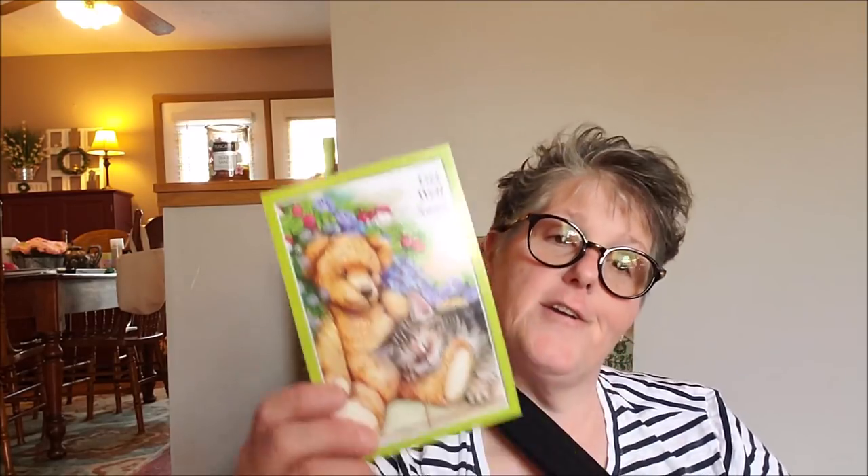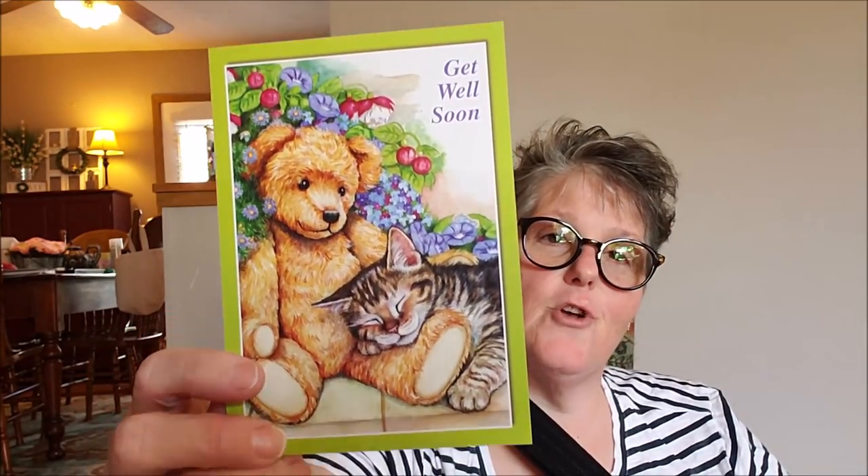Before I go on, I checked my PO box and I got two letters I wanted to thank. A fun one from Sandra — she sent me a beautiful Valentine's card, it's so cute, it must have been lost at my post office. And then Darlene sent me a get well card. Look at the kitty and the teddy bear, so cute. I won't read the cards because they're for me, but thank you so much. I really appreciate it. I love getting mail and I love sending cards. Thank you very much — it made my day.